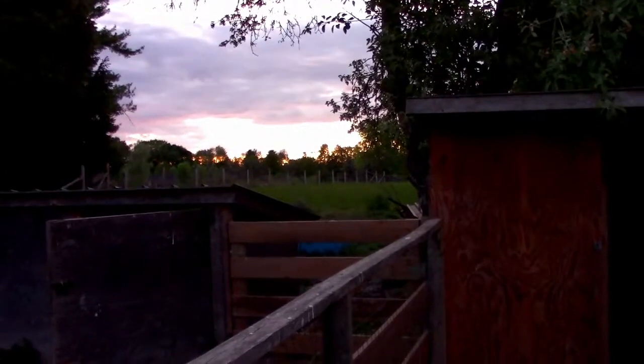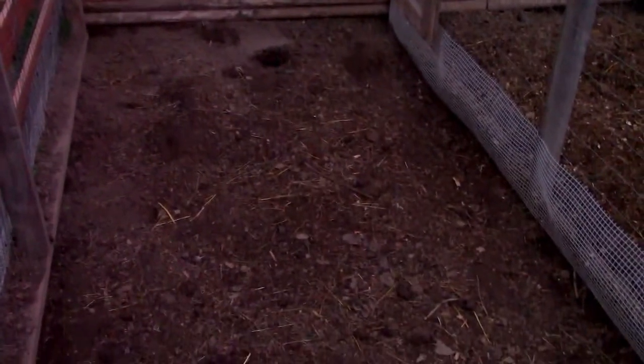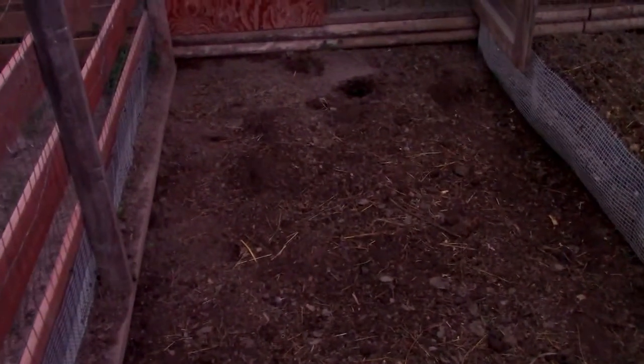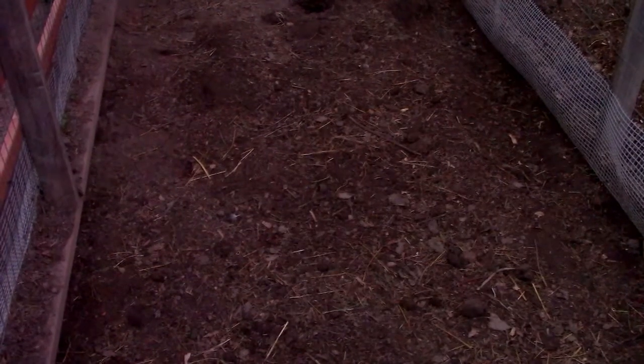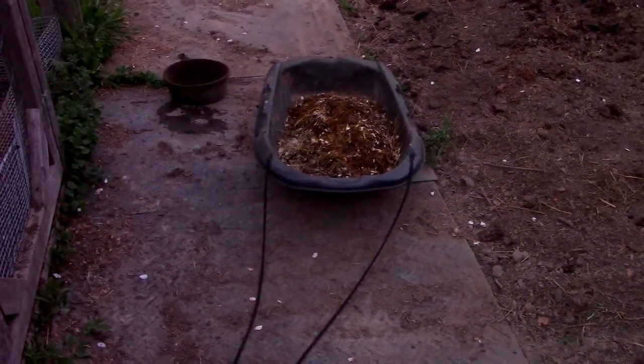Well, as you can see, it's basically end of day, and I cleaned this out this morning. In less than half a day with access here, what was left is pretty worked up. Those couple of clods of green manure and stuff have basically disintegrated into this. Now, I'm not going to say that they are broken down yet, but it just goes to show you how quick chickens can work. But on that note, we've already done a bit of spot cleaning in the stalls, and it's time to add some more.